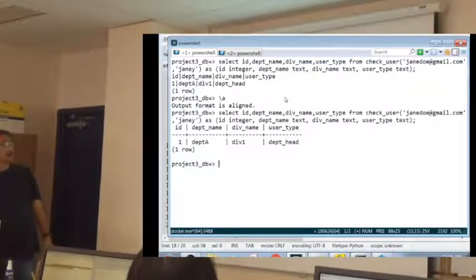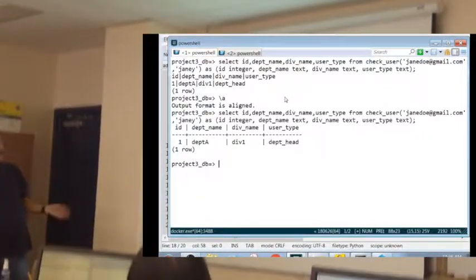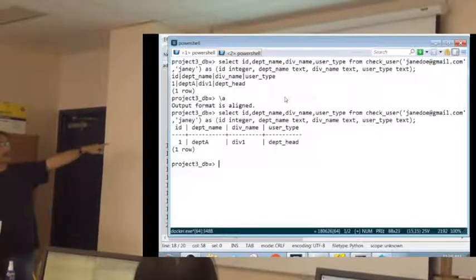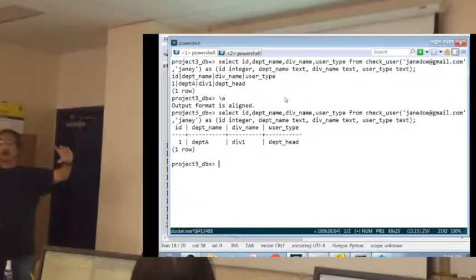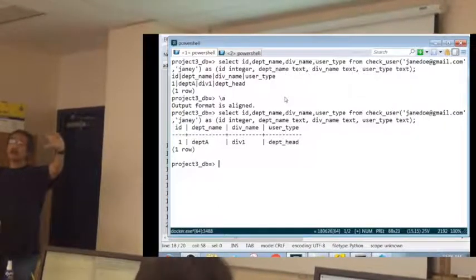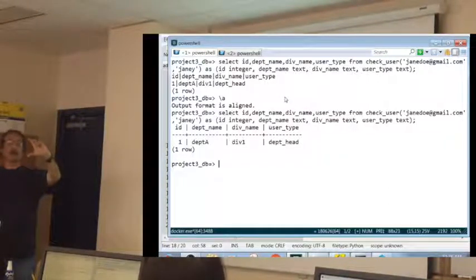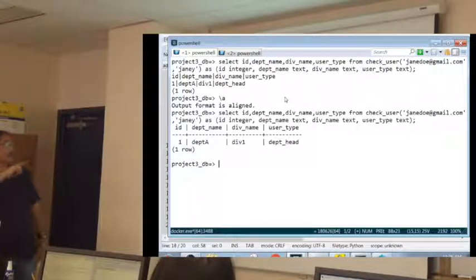Okay, so if I just go select check user, Jane Doe at gmail.com, and her password, then it's going to return basically something that's like a tuple, or an array, and then you've got to pick each one out of the array in order to use it, which you can, but it's nicer to return it as the regular kind of record that we return.